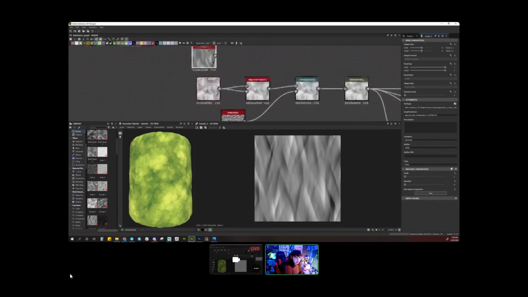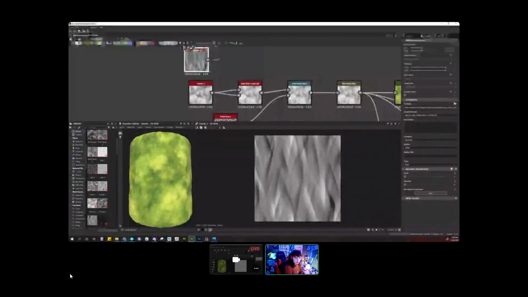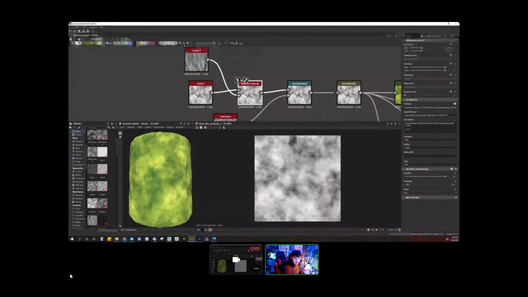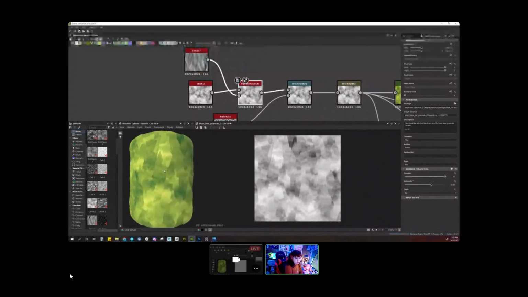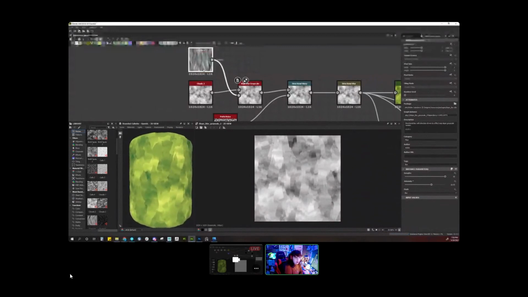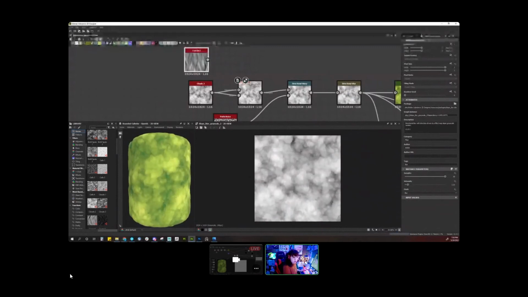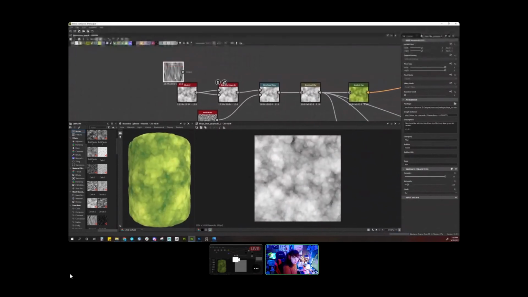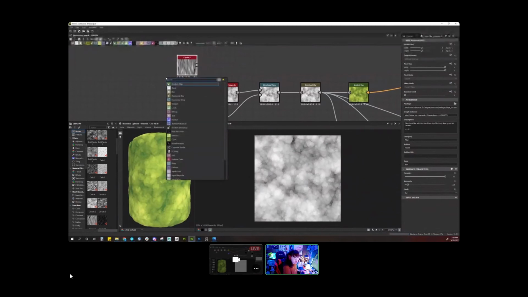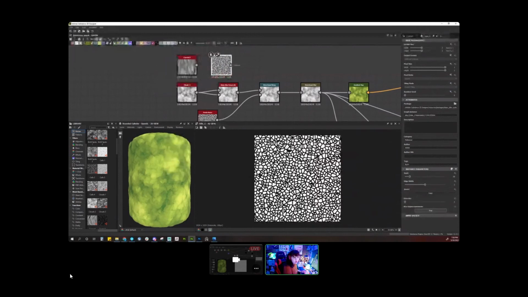So instead of using clouds 2 for the input of the slope, I could have used this. And then you get a wildly different result, right? Heck, these look like paint strokes, which is really fun. So just a different map can change something so drastically, right? That's something I really want to emphasize: exploration, above all else. But yeah, cells are fun. Got a bunch of different maps like that.